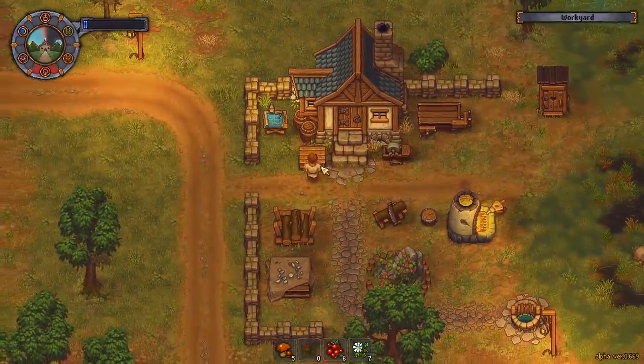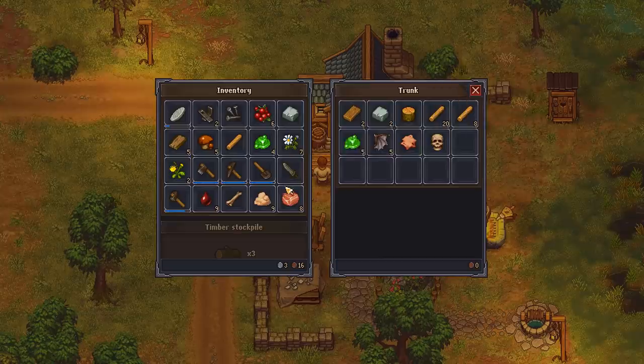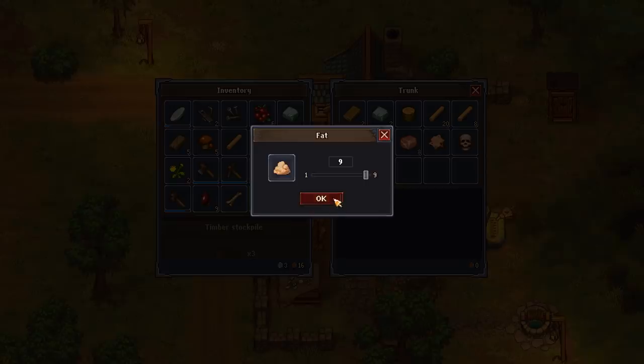You know what? Let's leave some of this stuff in here. I need this. But let's store some of the body parts. I don't think I need these right now.